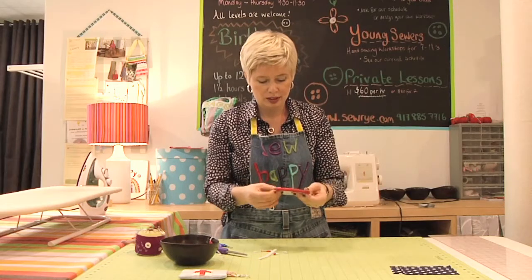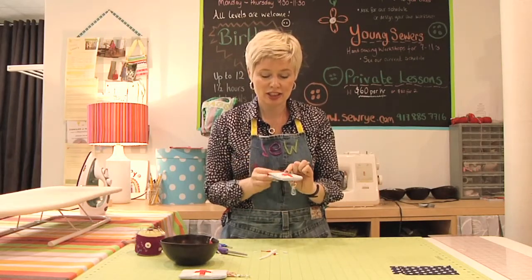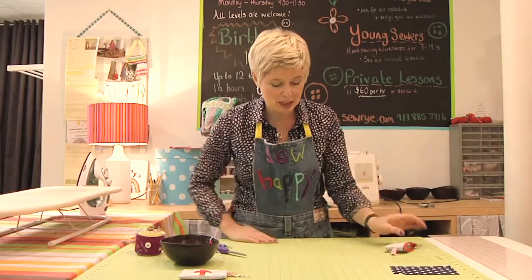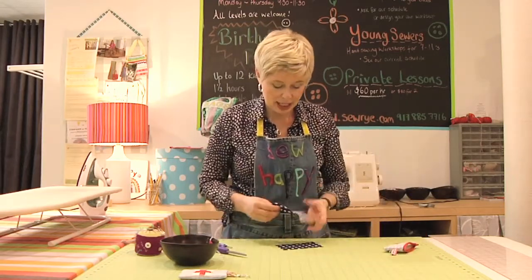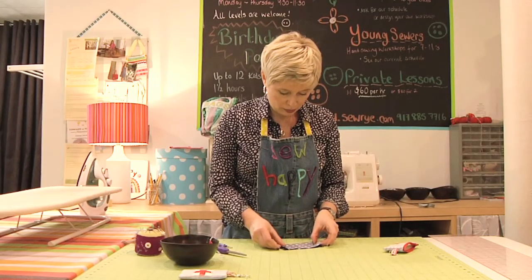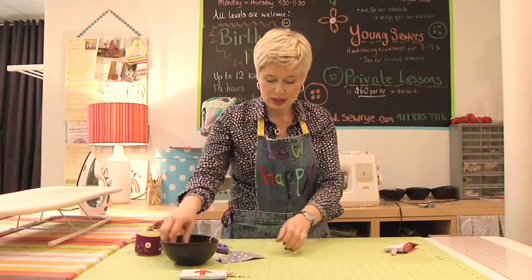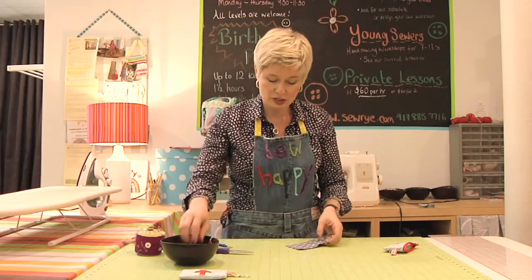So you may think we're finished, but we're actually going to put a nice little lining in this just as a finishing touch, so that we don't see all our batting in there. So last step, we take our lining fabric and we put it right sides together. And we pin it. And we're going to stitch this the same as we just stitched the pouch together, just around these three sides.